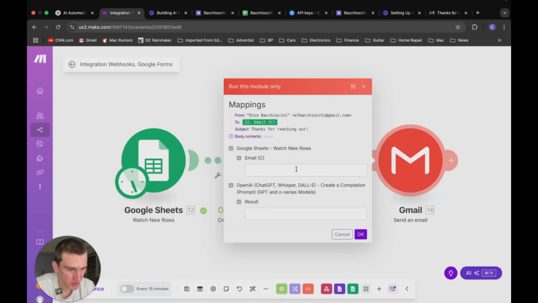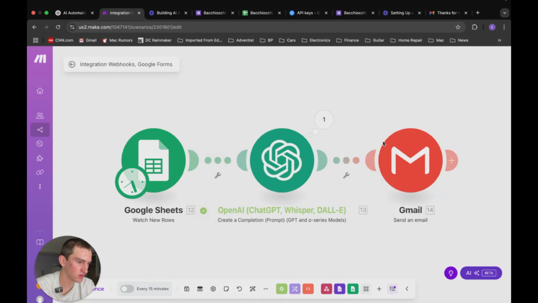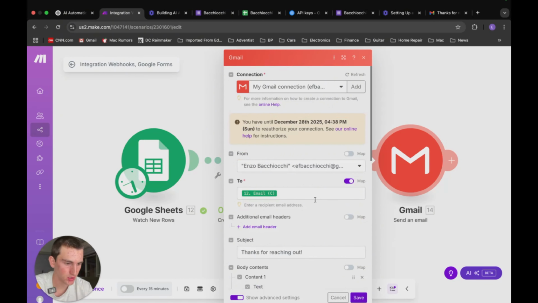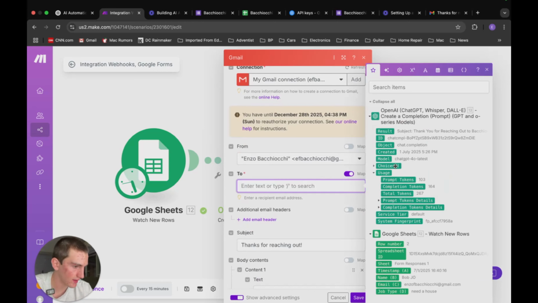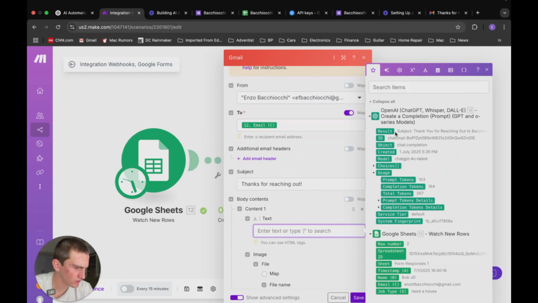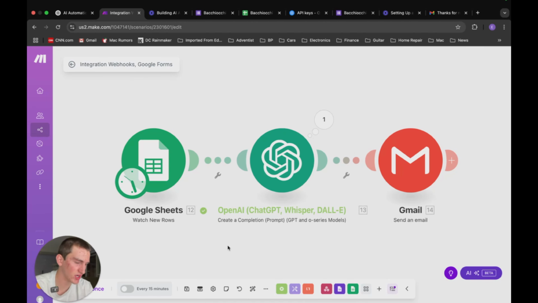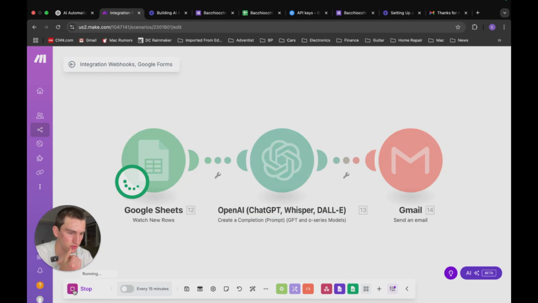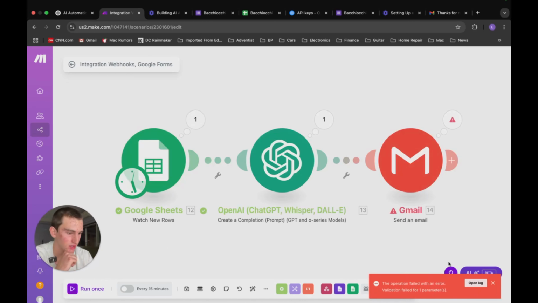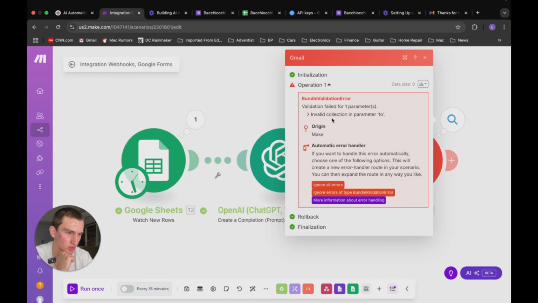So it's going to want us to put the email in, that's going to send it to test it. The result, okay, actually no, let's just do this, because we do not want to have to do that. So we're just going to take the email from here, and we're going to take the result from here. Yeah, so you'd actually want to run those first before you do that. So now if I click run once, let me move my face. If I click run once, it should get a Google Sheet, and it should send the email, except it didn't want to. So let's see what's the issue.